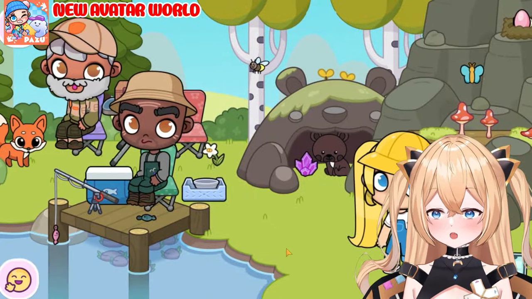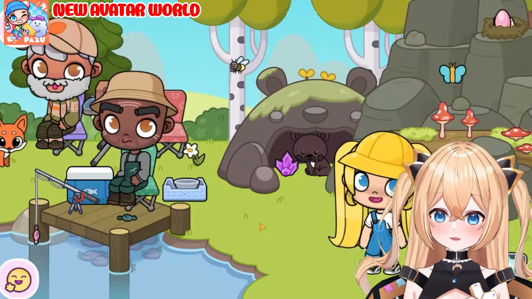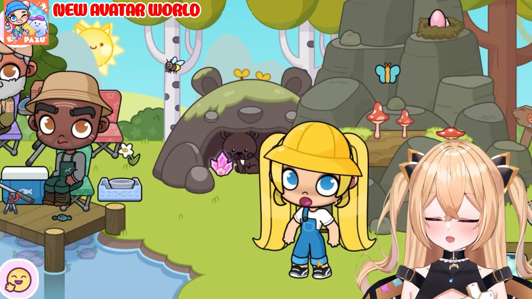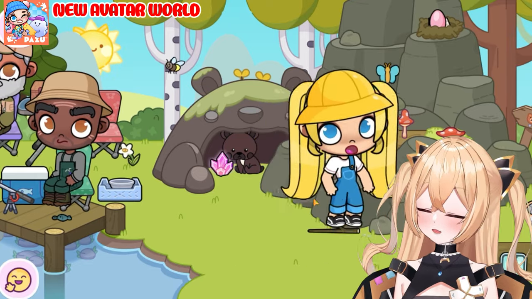Let's keep going. Wow. Okay, the two men are still over here. They're still the same. And then there's a crystal and a bear. This cute brown bear is still here as well. And there's so many new secrets too. I guess this is the difference in the campsite.